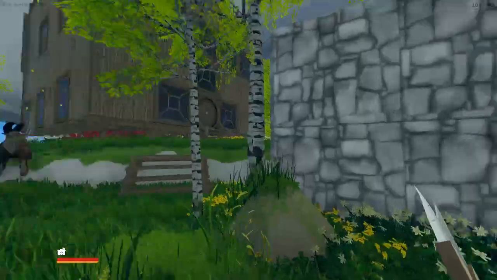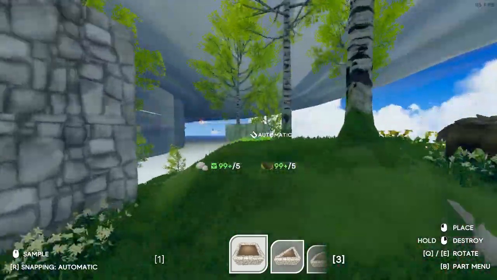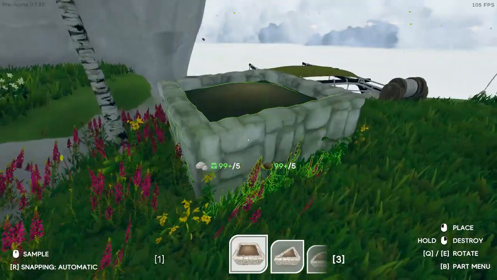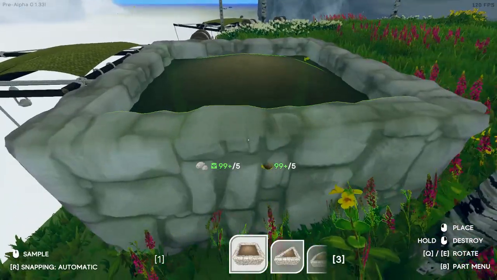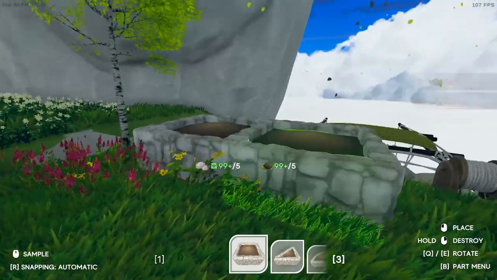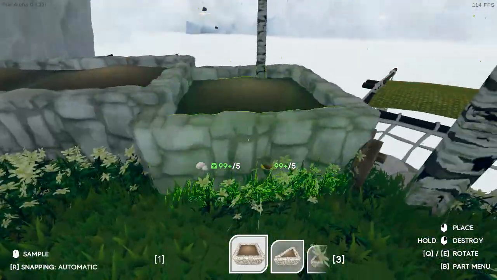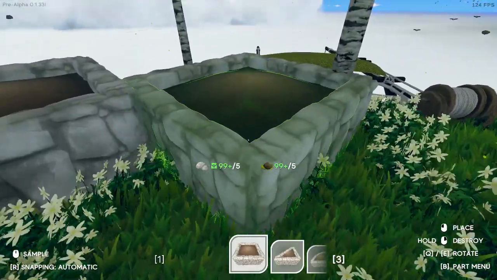So I can't shear them. I think we could only shear the llamas. I think I might have picked up the wool cloth that I had somewhere. I think I picked it up and not made. I'm gonna have to go like.